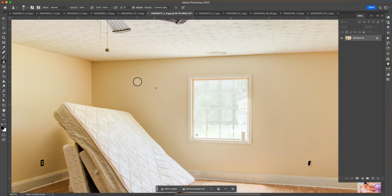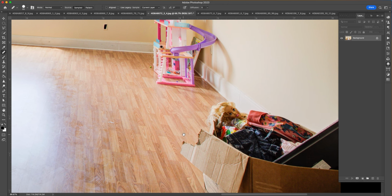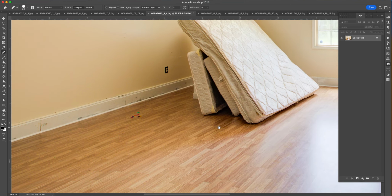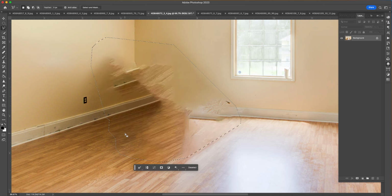Well, I guess we can do some things. Like, let's clean up some of these spots on the walls. Couldn't you guys get some base plates for the wall receptacles at least? Oh, that's creepy. Barbie straight chilling there, huh? Alright, so when you're dealing with highly textured areas, just select them and then do the content aware, because that actually will make it look somewhat realistic. Do we want to try this with content aware? Try to get the shadows in there too. Content aware, mattress removal. It's going to look bad.